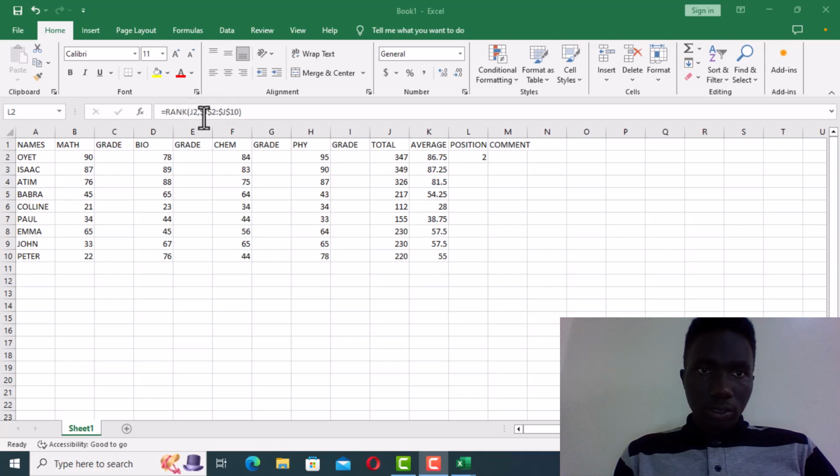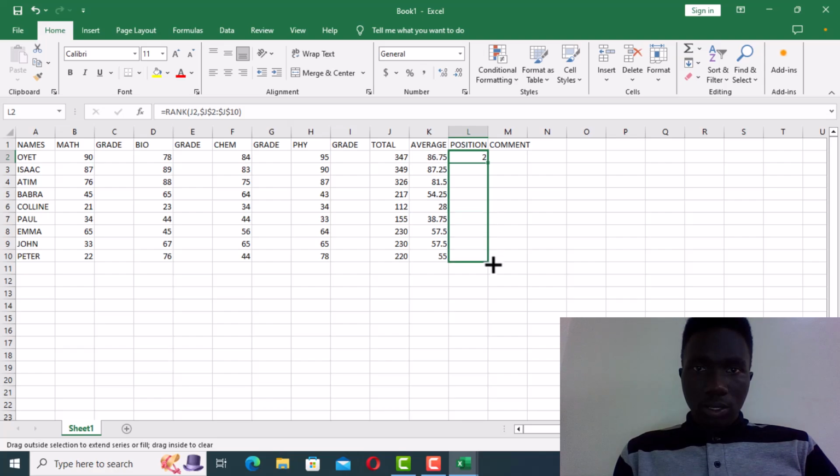Equals rank J2, comma, dollar sign J, dollar sign 2, then this sign in the middle, then dollar sign J, then dollar sign 10, and then you close the brackets. Then we're going to select it and drag so it gives us the answer to all of them. And well, that is it.